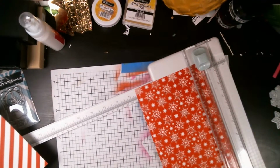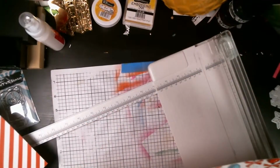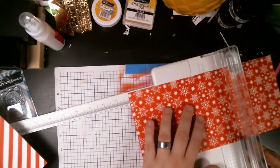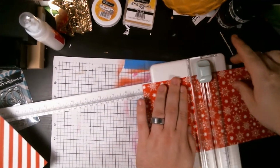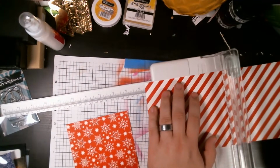All right. And next what we're going to do is, sorry, I was trying to grab my foil and I think it's already out. Yep, it is. Okay, so we're going to cut that down. And then instead of 4 1/4, because we only need one part of it, we are going to cut this down to 4 3/4 because we want a 1/2 inch. You following me so far? Because we want a 1/2 inch. I promise it'll all make sense in a second. So that's 4 3/4. Okay, throw that piece to the side. We'll do the same thing with this one, 4 3/4.